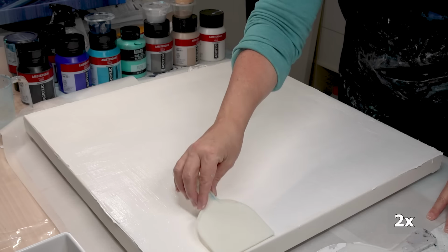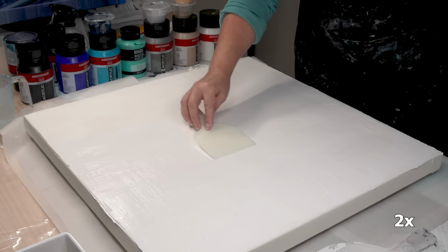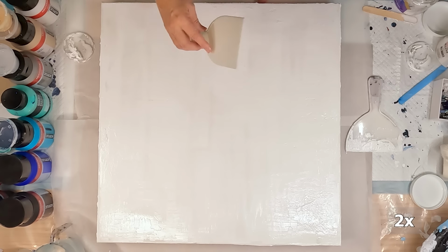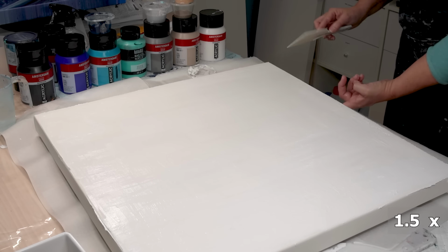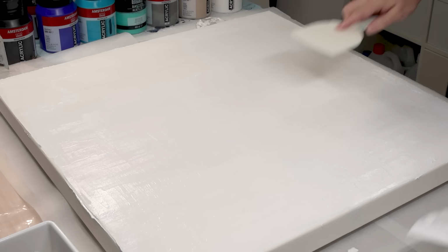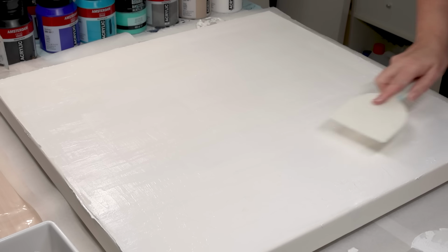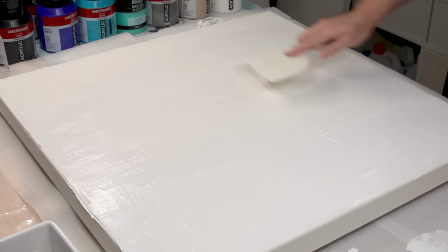Going in a few different directions. Certainly getting some interesting textures. Nice. Not sure if you guys can see the textures I'm getting here. It's just really quite rough. Now what I might do though, I want a little bit of extra texture through maybe around here.